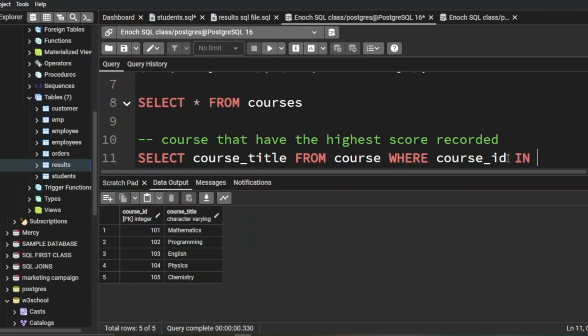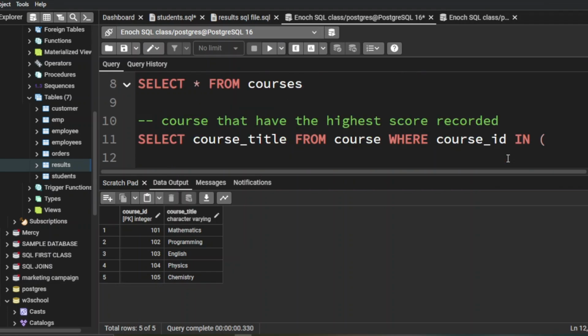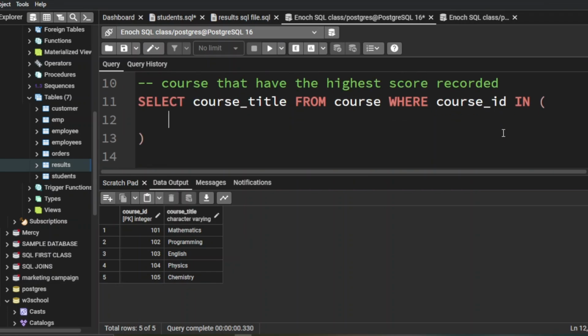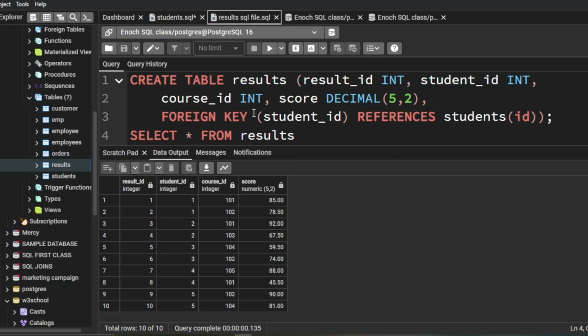So that's going to be select. Now you can see we have course ID here, and we have course ID on this other table.